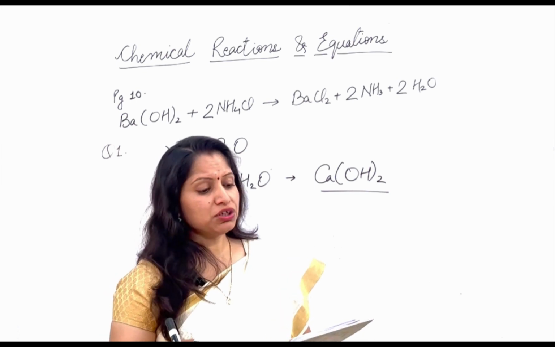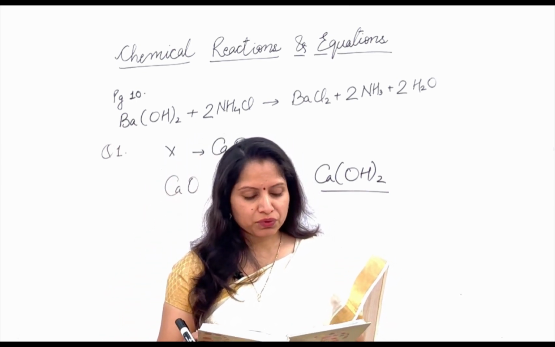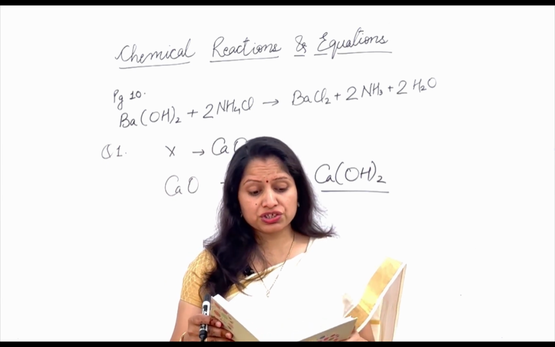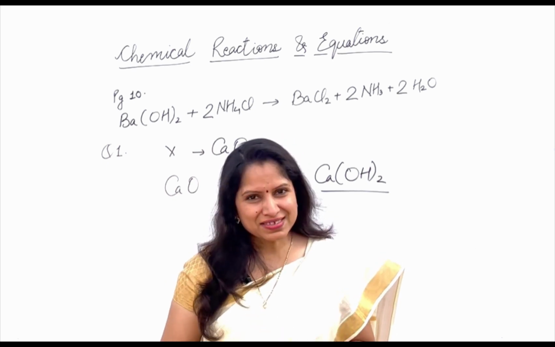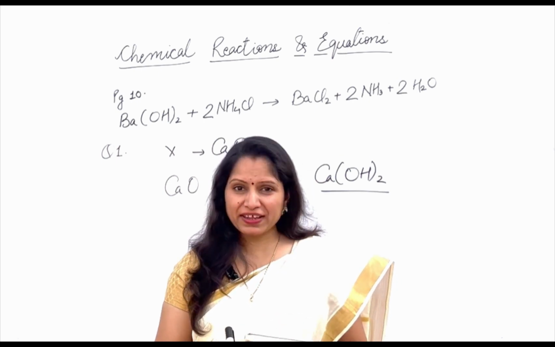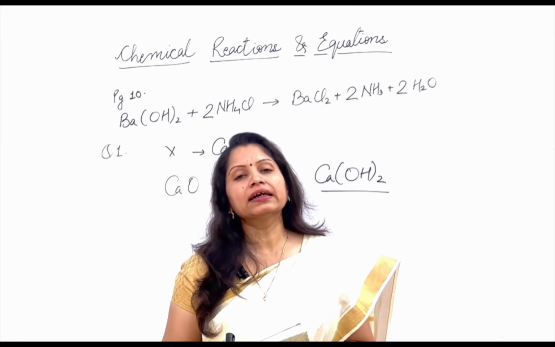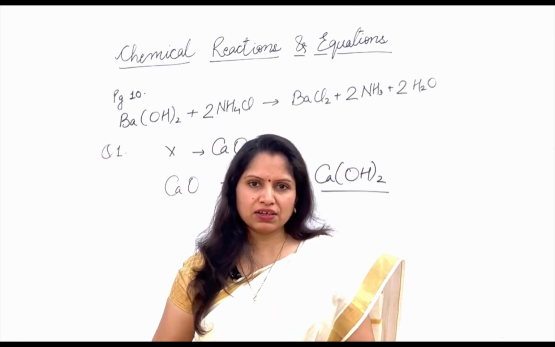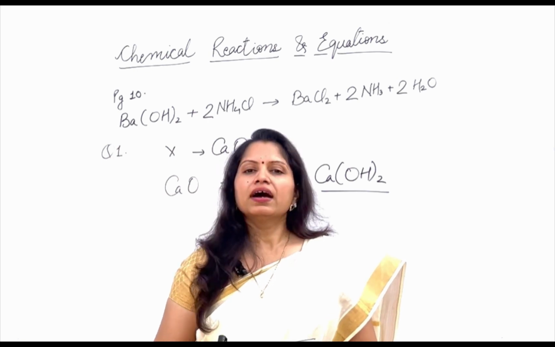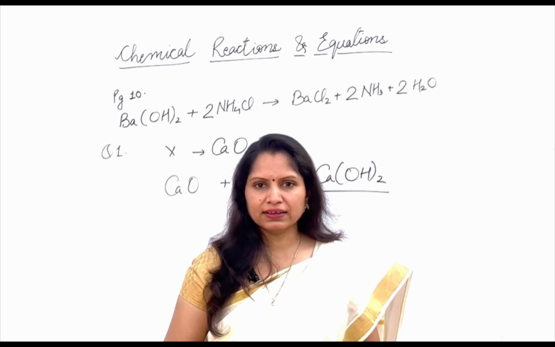Now come to page number 20. Question number 1: why does the color of copper sulfate solution change when an iron nail is dipped in that? We have seen that also in the form of an experiment in the previous video, that copper sulfate is blue in color, but when it reacts with iron, that forms ferrous sulfate, FeSO4, and ferrous sulfate is greenish in color. It's having a green color.